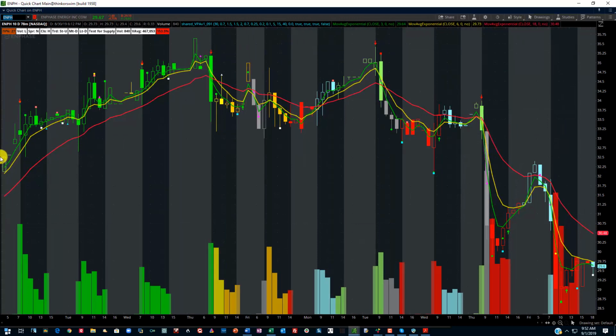This is a 10-day chart. You can see that ENPH was moving up nicely. It got up to this point at 35.66 approximately, and then there was a long candle and it broke down. Now, the moving averages I use on this chart are the 3, 6, and 18-period exponential moving averages. And when I see a crossover of all three of them, that is either a buy signal or a sell signal. And you can see that over this 10-day time period, after this nice run up, it became really choppy.